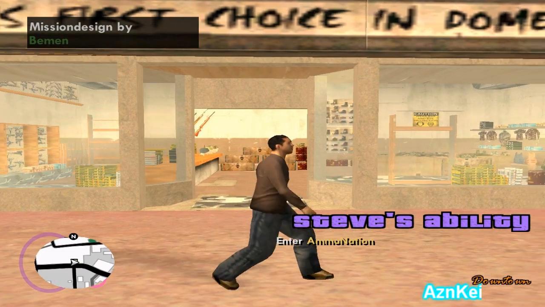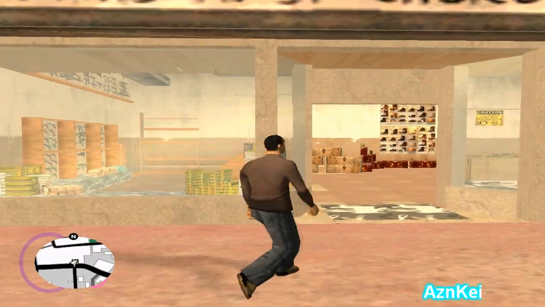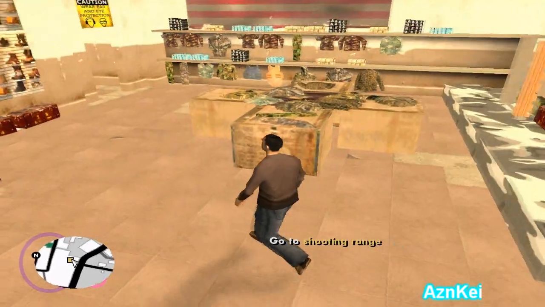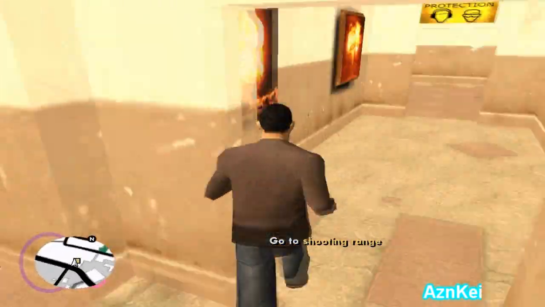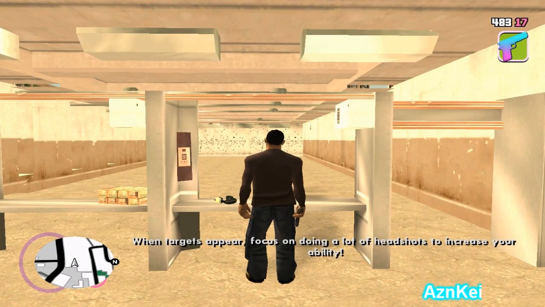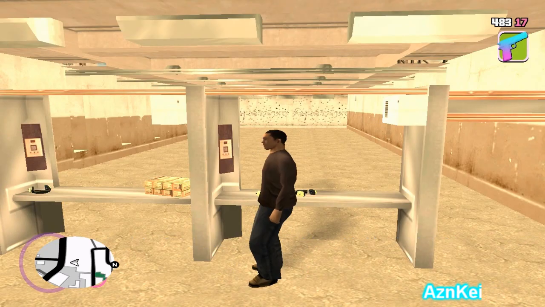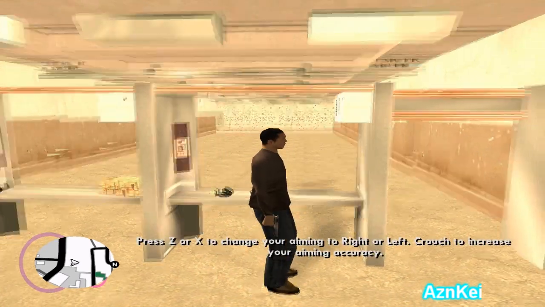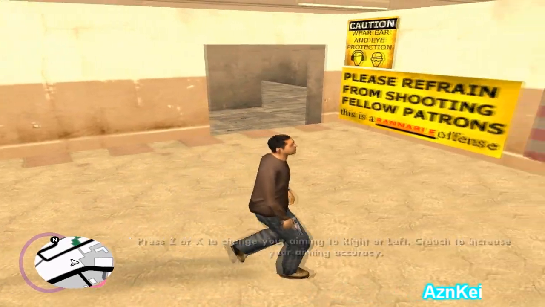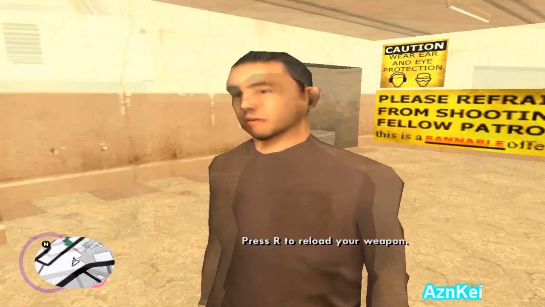And termination. Kinda love the water droplet effect on the screen. Go to the shooting range. What? One target appears, focus on doing a lot of headshots to increase your ability. Yeah, I'm gonna put actors on them. Press Z or X to change your aiming, left or right. Crouch to increase your aiming accuracy. Press R to reload your weapon.